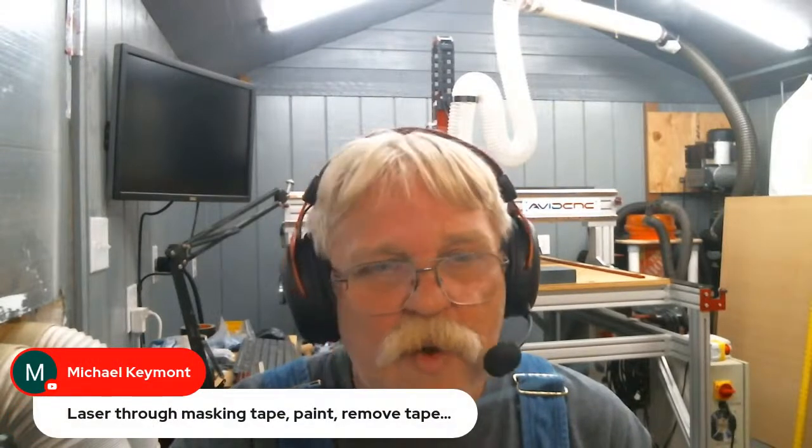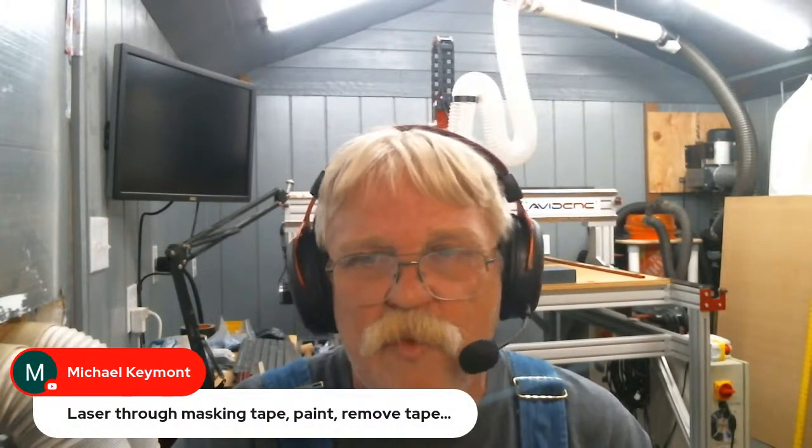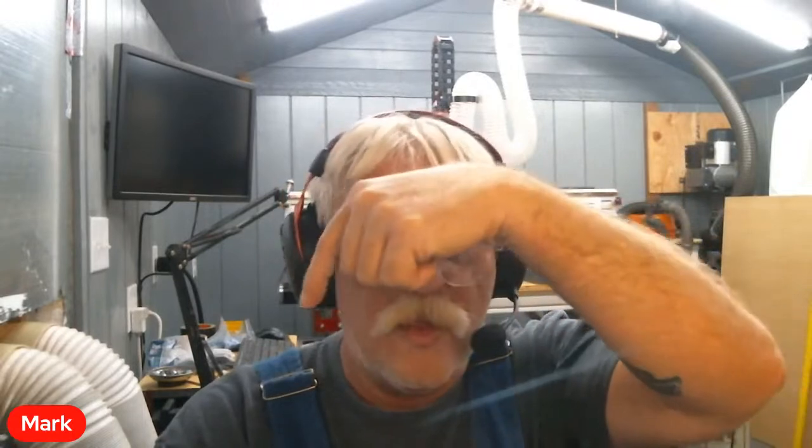Michael Keymont says laser through masking tape, paint, remove tape. Yes. Sargon says with masking tape, it still bleeds. Yes. And that's because the minute you burn or cut into wood, you're creating end grain. Anytime you cut a wood fiber, you have created end grain. And end grain's going to suck up that paint, dye, finish, stain, whatever, faster than the face or edge grain will. So that's why sealing it.